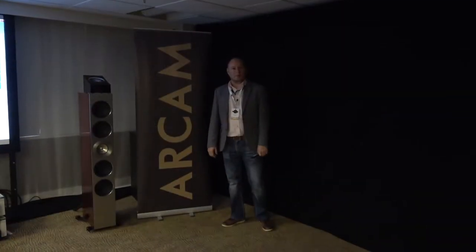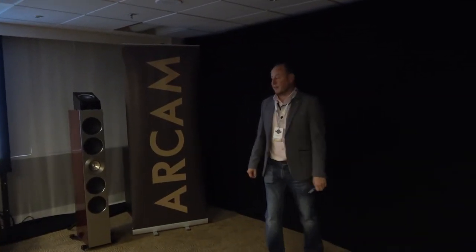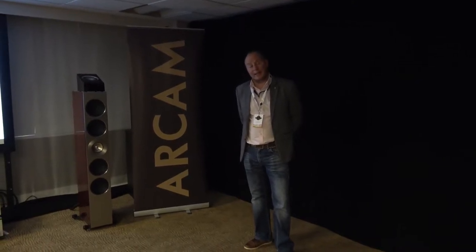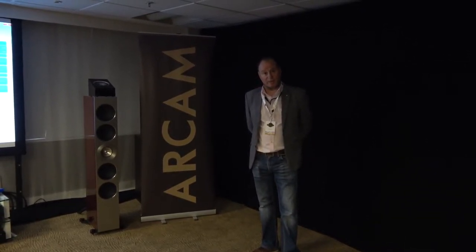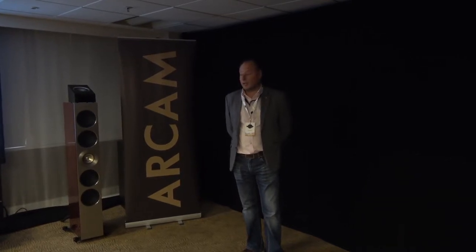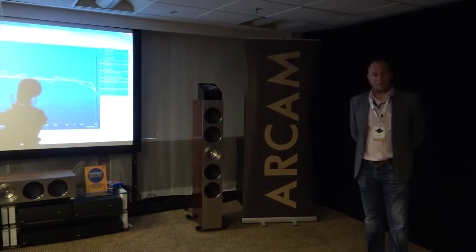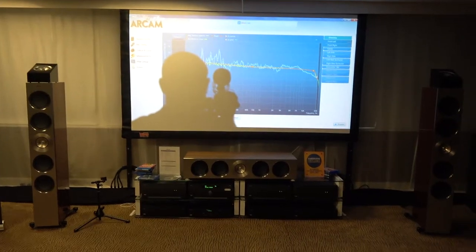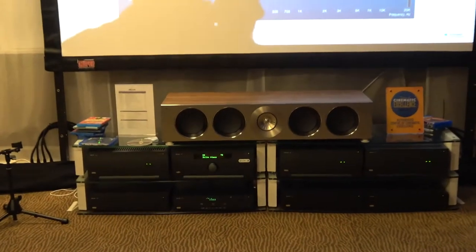Welcome to the Arcam room at Indulgence 2017. We've built what we keep calling our mega cinema system, and this one is based around the AV860 with a brace of our big Class G amplifiers. Really is quite something. It's a very similar system to the one that we put together in Bristol earlier in the year. So it's well worth coming in, having a listen, and I'm sure we can entertain you with some good movie clips and music. The loudspeakers we're using are the big KEF Reference series. Incredible levels of performance, and backed up with the sheer might of a Class G amplifier, the system is singing.